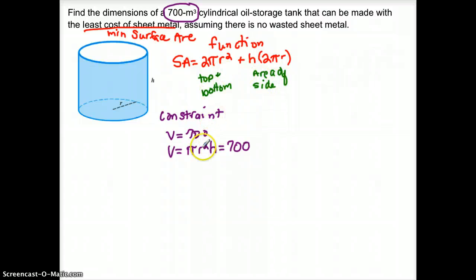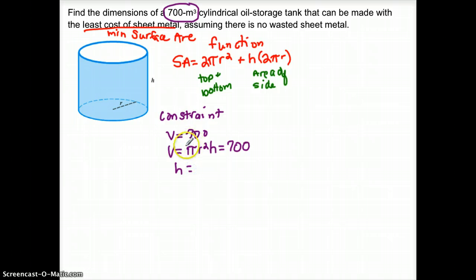If I solve this equation for r, that's probably not very good because I have to substitute it in two places: one's r squared and one's r. If I solve it for h, I only have to put it in one place. So let's solve it for h, because looking at your function, that's going to be easier to plug in than having to plug in for both r and r squared. And if I solve for r, I'm going to end up with a square root, which I'm going to try to avoid. So we're going to solve this equation for h.